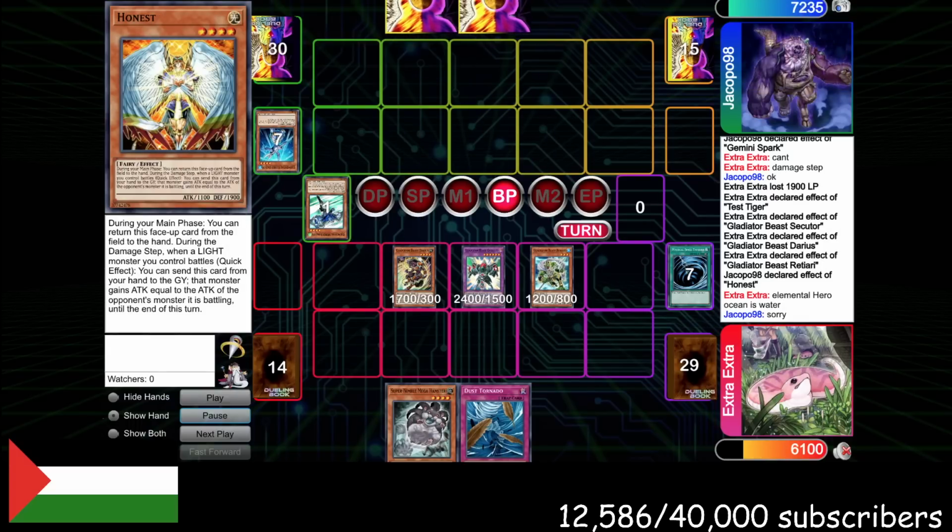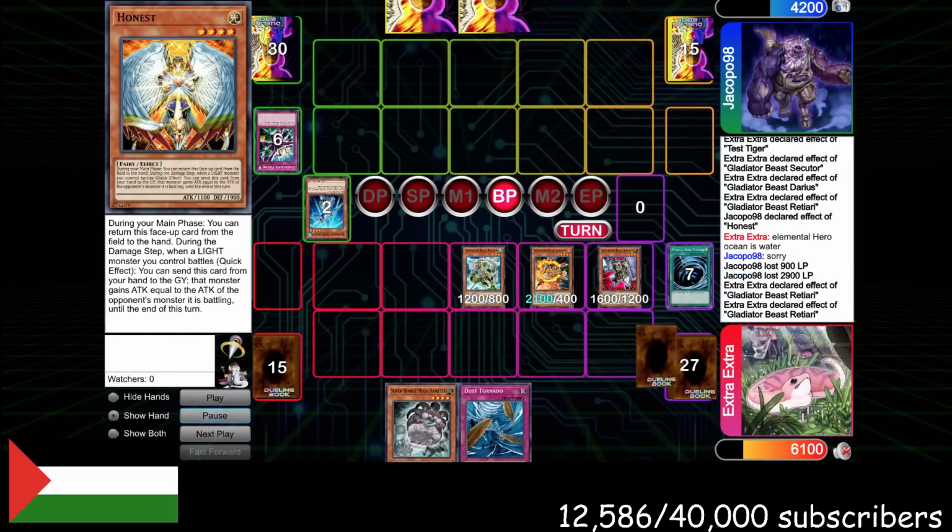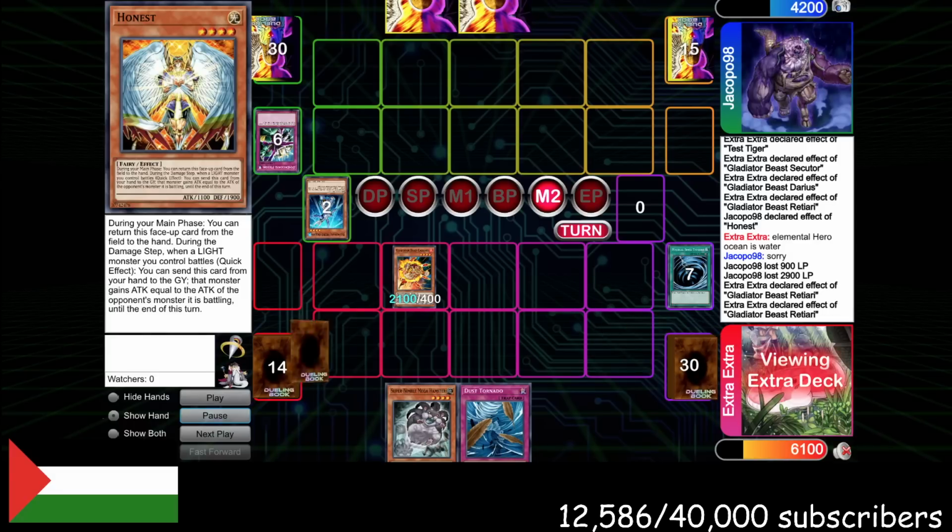Going to take 900. Going to take 1200 and then 1700. And then we're going to be able to tag out everything. And now it's going to be impossible to lose because we can banish his only water and then make a Heraclinos with 2 negates.